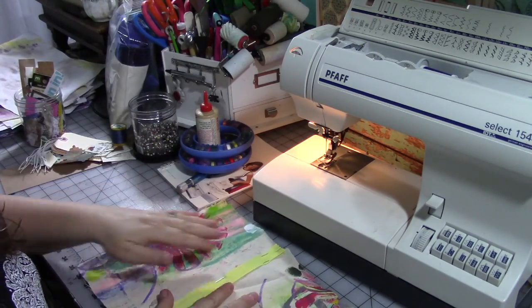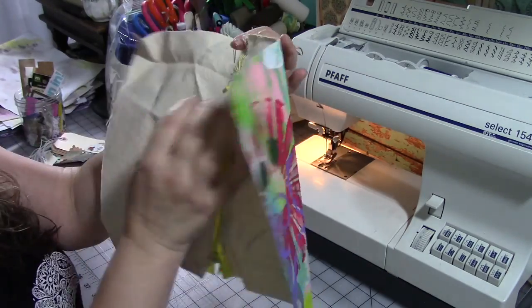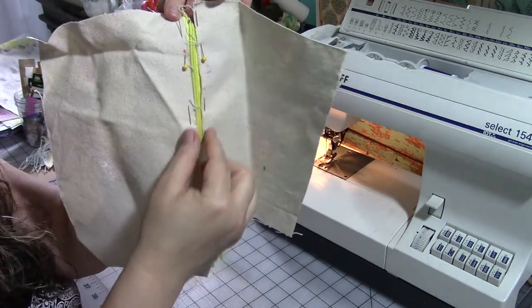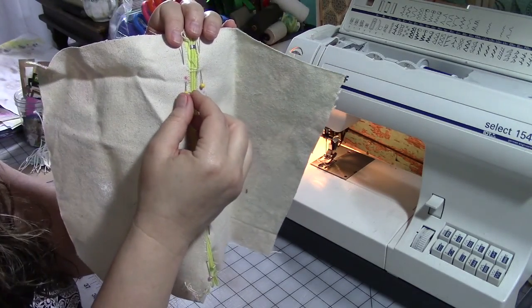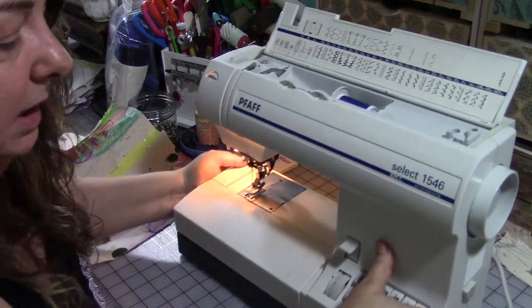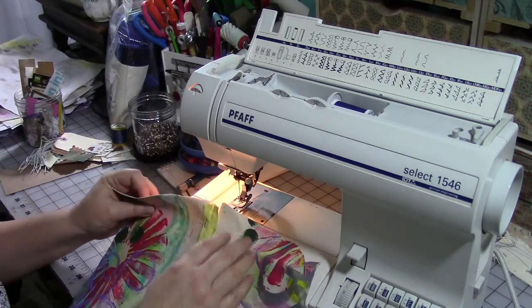So we're going to sew it down. Now, my pin heads are all going the same way. They're all facing the way that I'm going to be sewing towards, so that as I'm sewing, I can pull these out. Don't sew over your pins ever, ever, ever. It tends to break the needle, and things tend to want to pop off and smack you in the eyeball. Guess how I know that.